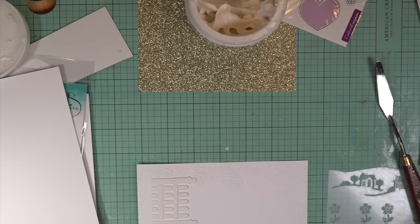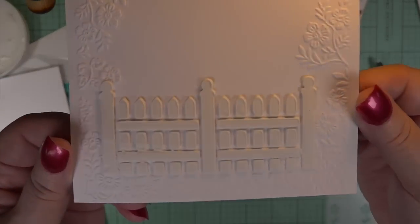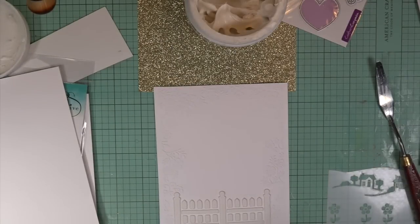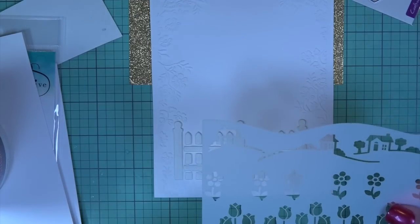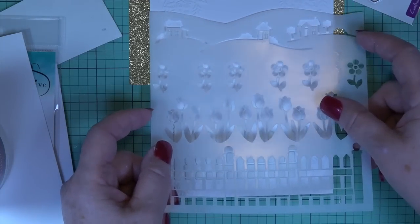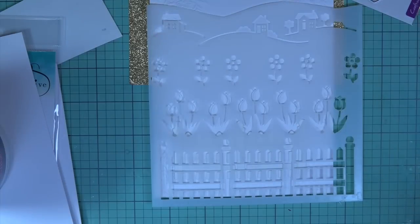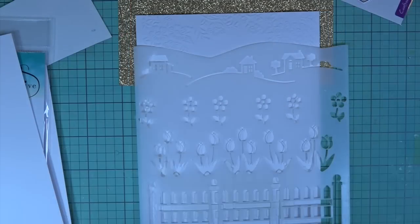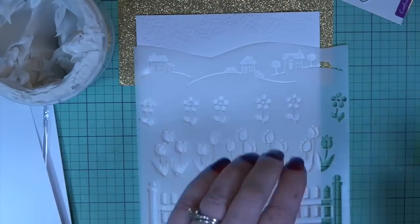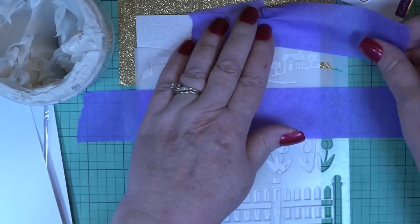I decided this is going to be white and gold on the cover — just plain and simple, clean, beautiful. Very exquisite when you do white on white or gold on white. I'm going to do the stenciling in white and then use the 24 Carat Friend bunny set. It has the sentiment 'Have a Good Hair Day,' which I used on this card. It has some wonderful ideas that I wanted to share.